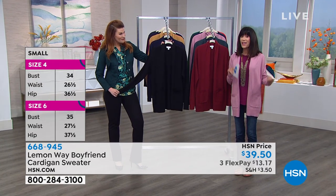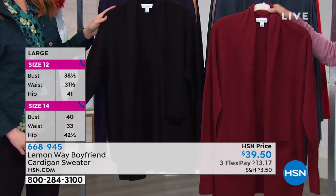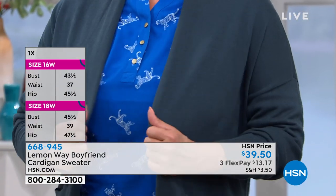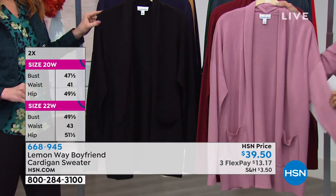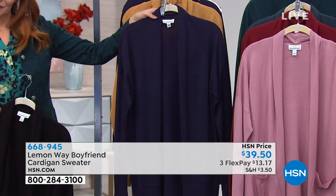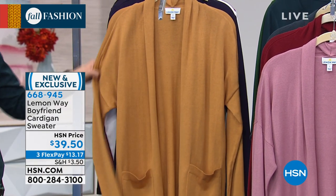The boyfriend style is the most highly sought-after look for a cardigan for fall. Let me go over the colors. We have it available in the wine — that's on Ingrid — and then Laura's wearing the dark teal. The dark teal is the most limited. Here it is in the rose blush, which is what I'm wearing. Then we have it in black — gotta have it in black. We also have it available in navy, which we're calling midnight blue — so if you're looking for an indigo, that's exactly what that is. And finally we have it in camel.